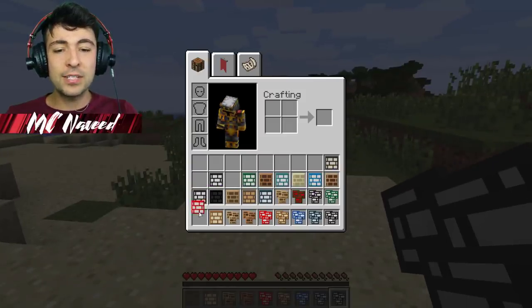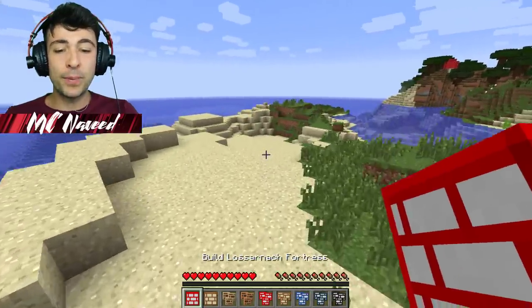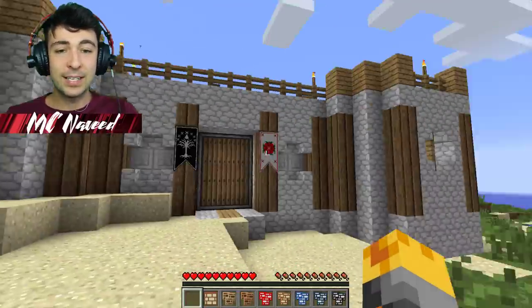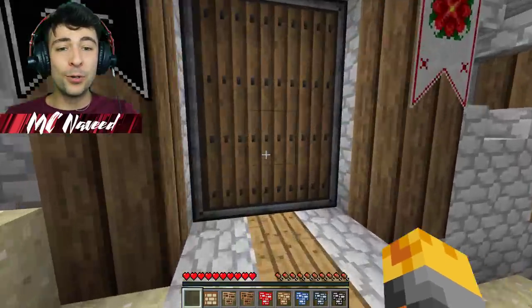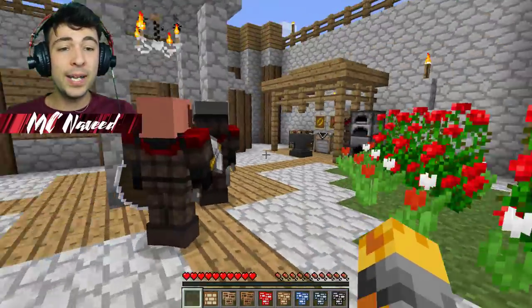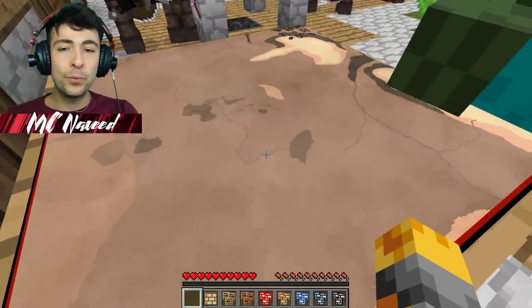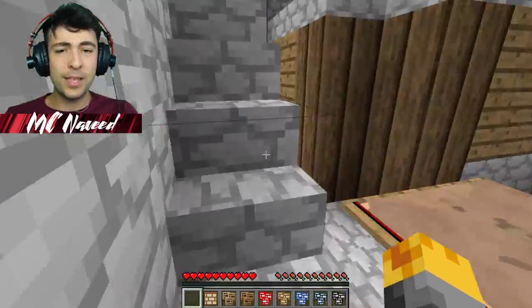Okay, let's take this one out and this one out and let's build them both. The Lozenark fortress. There we go. And perfect. Oh, this one's more reasonable. This one's not huge, but it keeps everyone very safe inside. Yep, it's got another wonderful map, which I'm assuming our house should be around there somewhere.